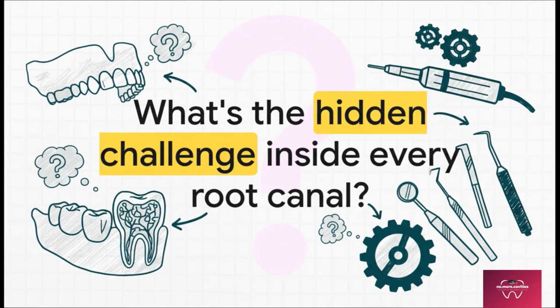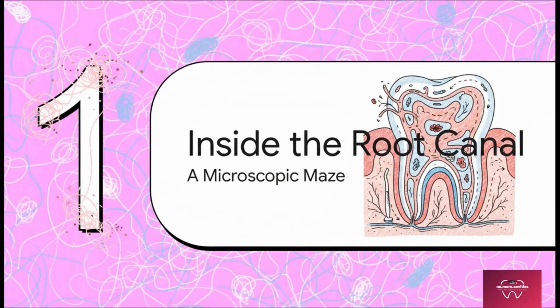So what is this hidden challenge we're talking about? Well, it all boils down to a pretty fundamental conflict, really. It's a clash between the straight tools of modern dentistry and the curved natural anatomy of our own bodies. Let's break down this microscopic battle. To really get this, we have to go inside the tooth's root. Now, this is not some simple straight pipe. Oh no. It's more like a microscopic maze, full of these tiny curved pathways called canals. This is where the infection lives, and this is the battlefield a dentist has to navigate.